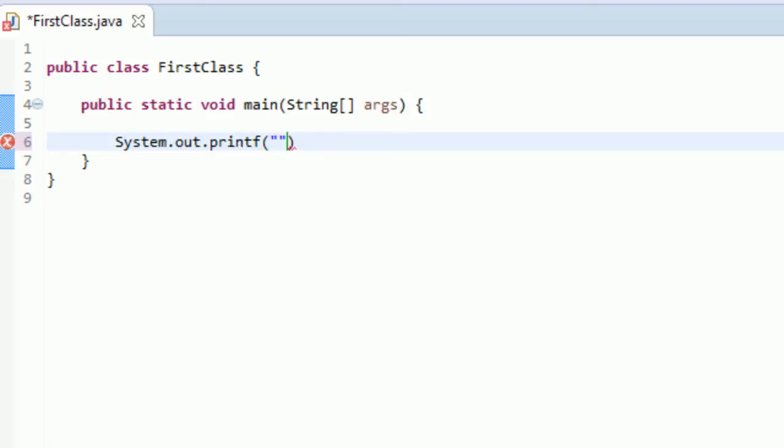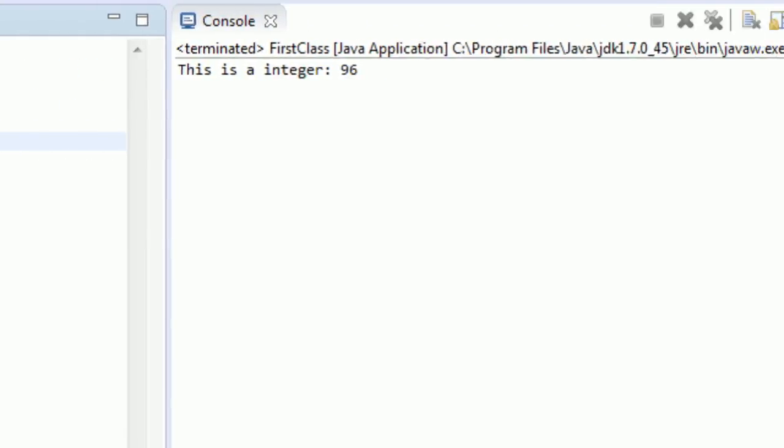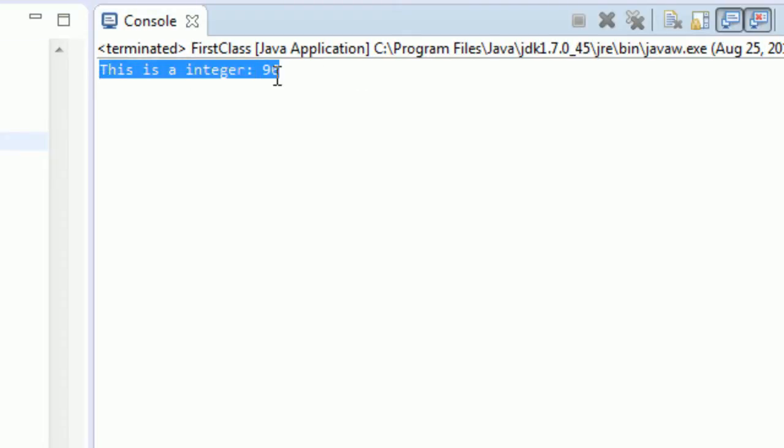First, you can type really whatever you want in your string that you want to print out. So I'm going to type out "This is an integer," and then %d. This is the key part here. When you type this %d, you're letting your compiler know that you really want to output an integer into this function. And then you pass in your integer as a parameter into this method. So I would type 96, and you need a semicolon for it to know that you're done, and Control F11. And if you look over here, you'll see "This is an integer 96."